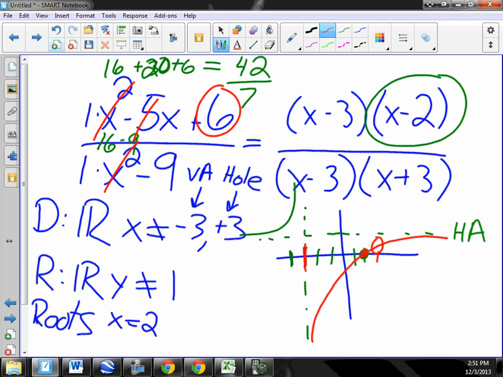Now, I already knew it was going to look like that. How did I know? Well, I have this box, and I had the root. That is the only thing it can look like, because I know it has to approach the asymptote in that direction, and it has to approach the asymptote in that direction. It also has to hit the root. So that one, you could just look at it and figure it out without plugging in the numbers.